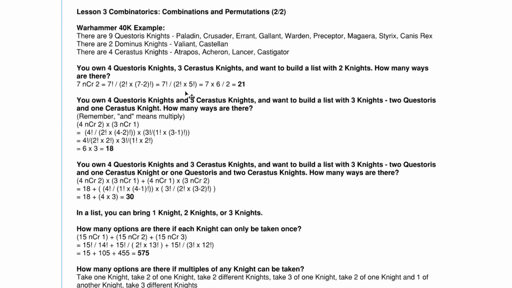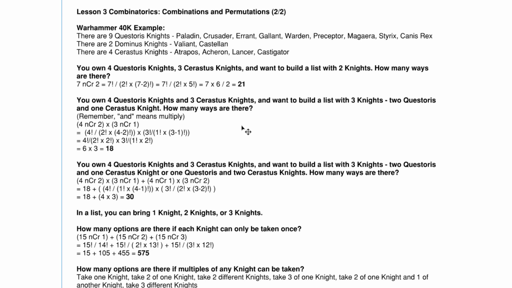And in the numerator now, you have 7 times 6. And in the denominator, you have 2 factorial, which is just 2, because it's 2 times 1. So you have 6 times 7, which is what? 42 divided by 2 is 21. So if you own 7 knights and you're trying to run a list with 2 knights, you have 21 different ways to do it.